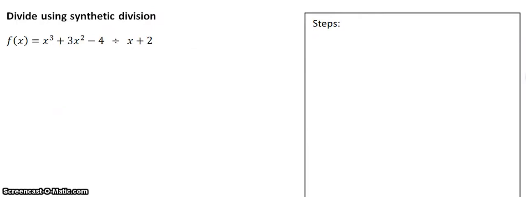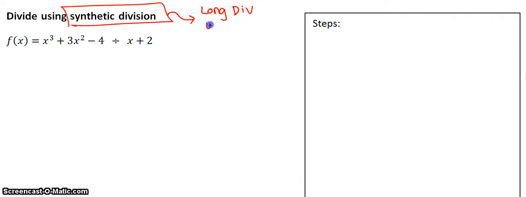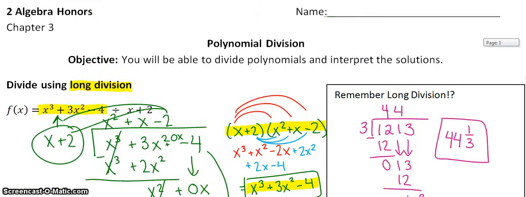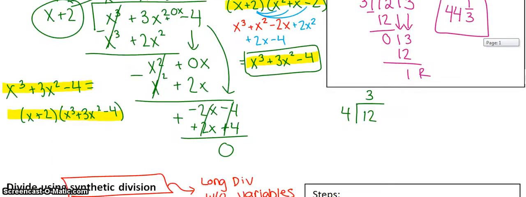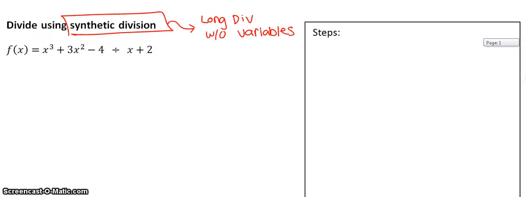And so people came up with another process called synthetic division. That's a little bit easier in terms of the process. Basically, synthetic division is long division without the variables. I hope that without variables excited you all, because I know that this process was a little bit tricky because you had to think about variables and long division. So we came up with synthetic division. It's a little bit easier.